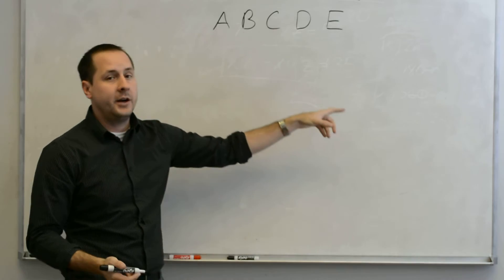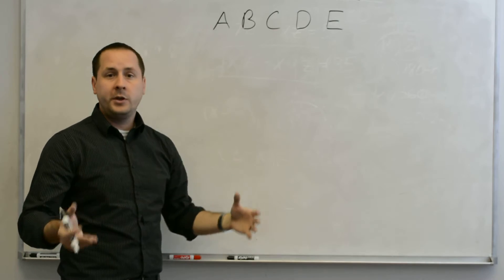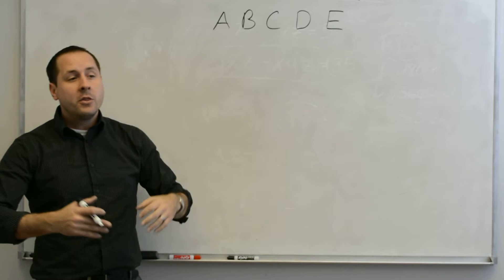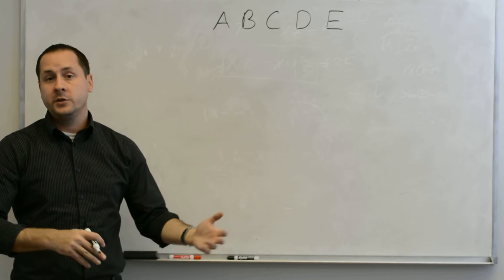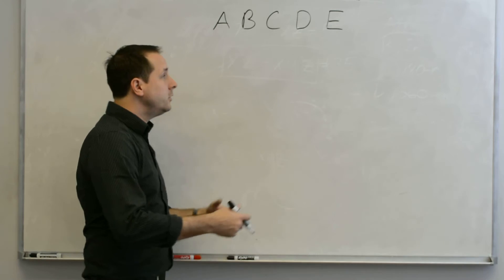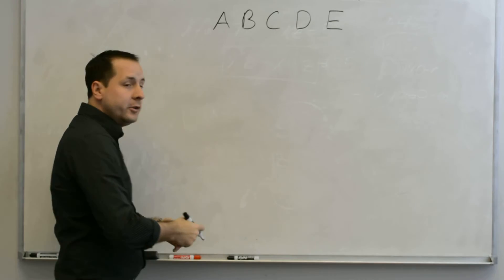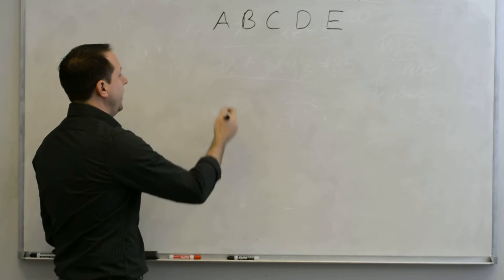In this case, I've got five letters, and if they ask me just a straightforward question, how many ways can I arrange these five letters? The answer that most people jump to is 25, and there are actually quite a few more than that. And the way that you'll figure it out is you're going to draw a blank for each decision that you need to make.